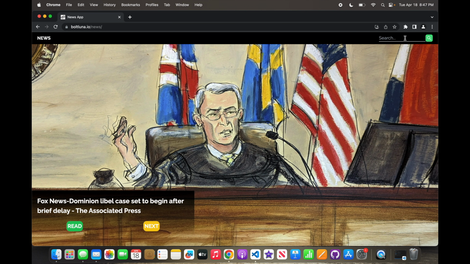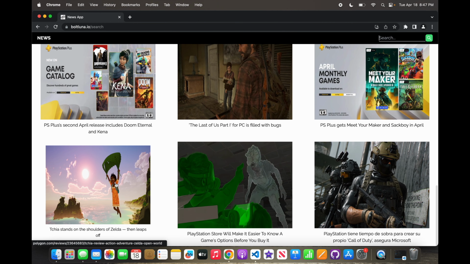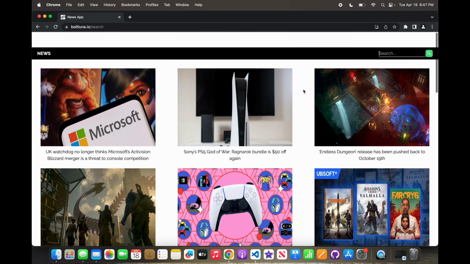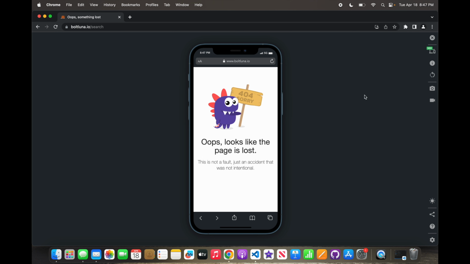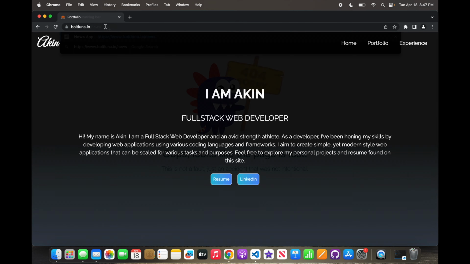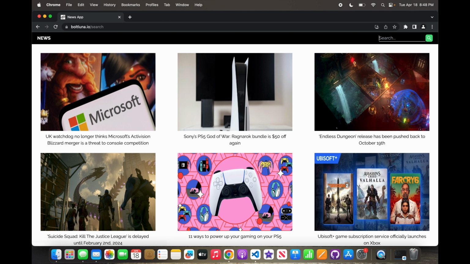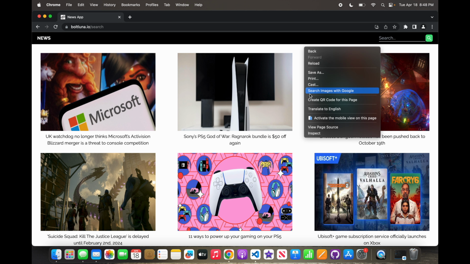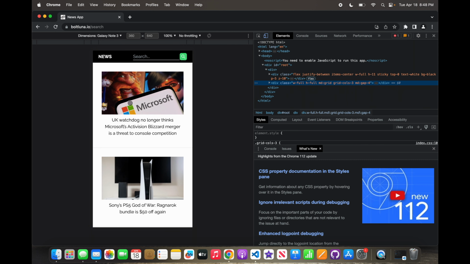So if we say PlayStation, for example, and we search that, everything comes up the same way. Right now it's limited to 21 articles per page. That's what I set it to. If we look at this in mobile view also, what just happened? Give me 1 second. Okay, so if we say PlayStation, we search that, and then let's use just inspect because it's acting funny. But yeah, we do that.